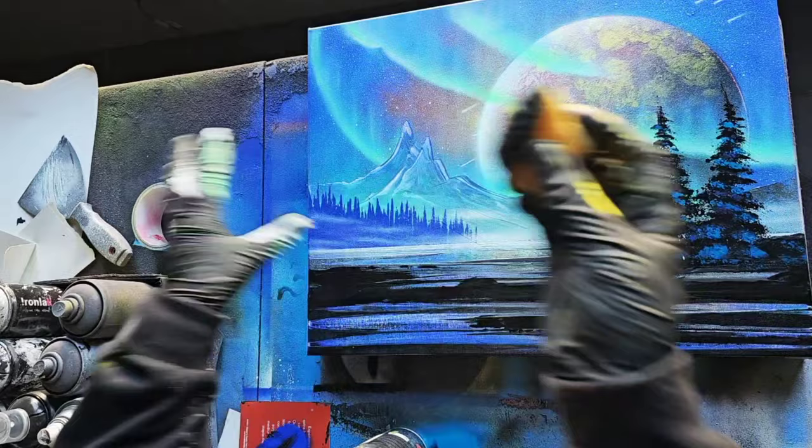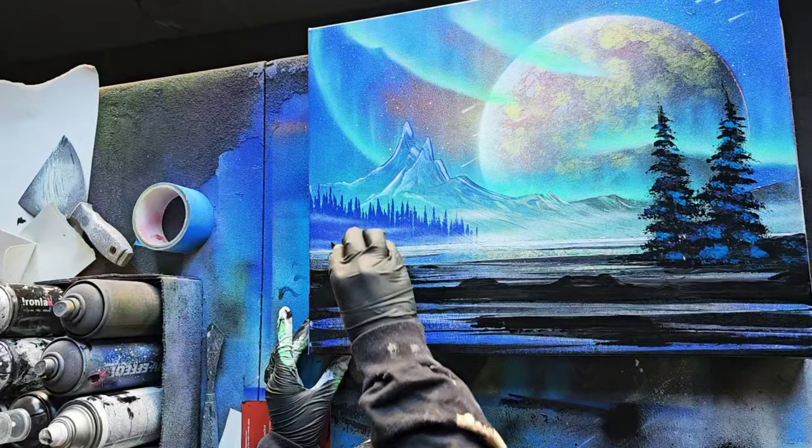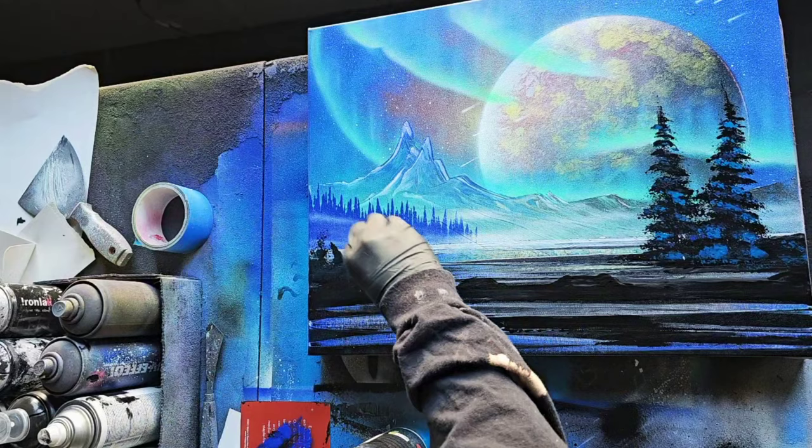Now, when it comes to, like, plant life, not trees, there are no rules with this. Hold your sponge however you want. You can hold it like this. You can hold it straight up. You can do whatever. Okay, but just kind of tap. Right, just kind of get some plants in there. Right, just a little something. Just kind of tap some stuff in there, and let's do the same exact thing.